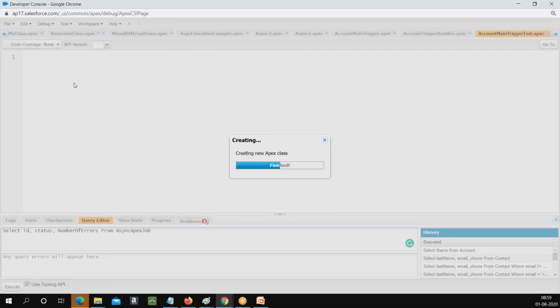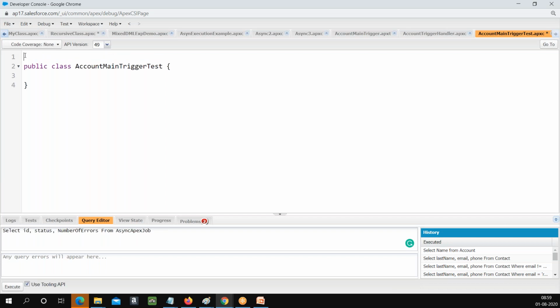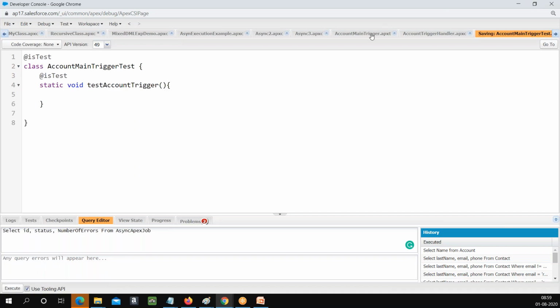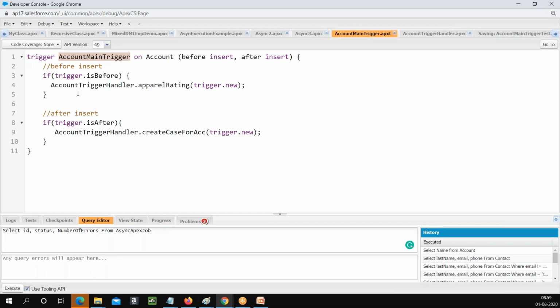Okay, this is how you give the naming convention, follow the naming convention, right? Tell me now how to run this trigger so that the code coverage will be done.